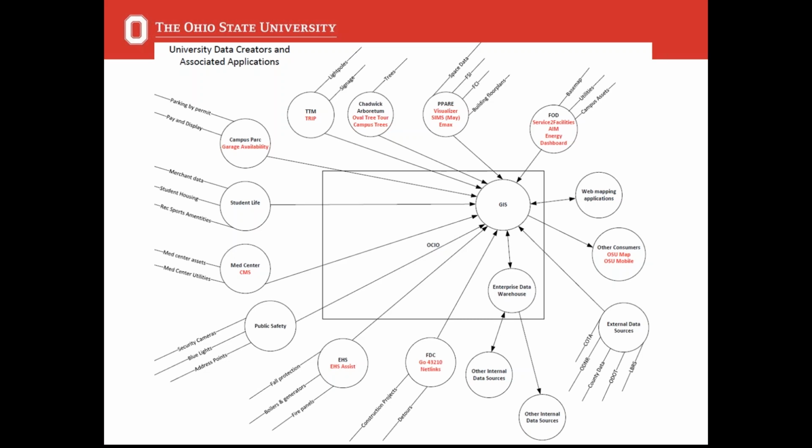And then our hope, as we are currently building those connections, is to feed that data into the enterprise GIS so that we can serve that out through web mapping applications, and also provide an enterprise data warehouse, which would be the main repository for that data, so that you don't have to individually contact those groups. You can go straight to them. The text you see in red are the existing web mapping applications or desktop applications that are already using that digital data. So we're working on trying to integrate those as well.